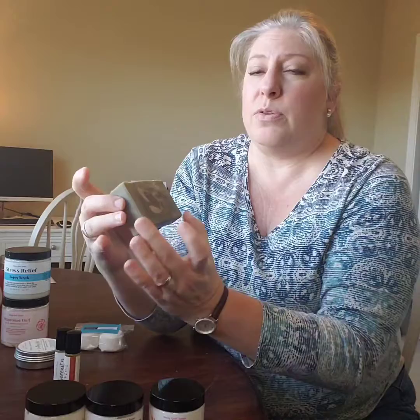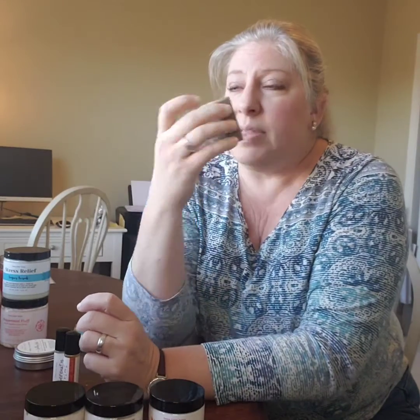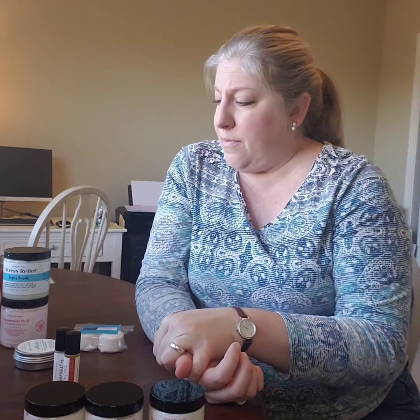And then for those who like the more piney, this is Festive Force. This is a blend of pine and fir. It's got a little bit of sweet, a little bit of musk, but this is a really nice holiday soap, especially for those that like more outdoor and woodsy scents. Then I have a few others. I'm not going to bring them all over here. I have my Christmas Star, which is a frankincense and myrrh. It's kind of got more of a vanilla and a sweet scent to it than some of the other frankincense and myrrh soaps.